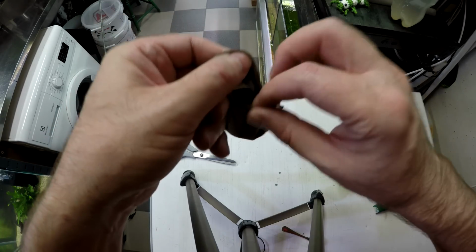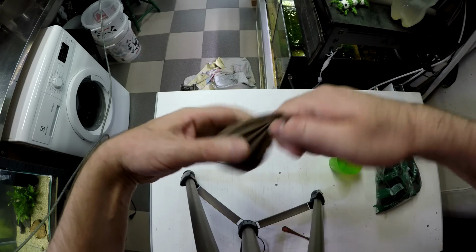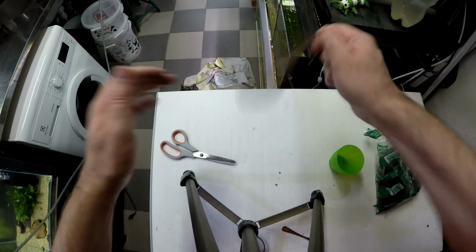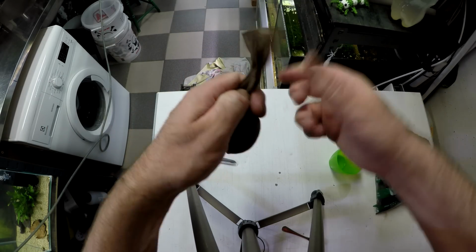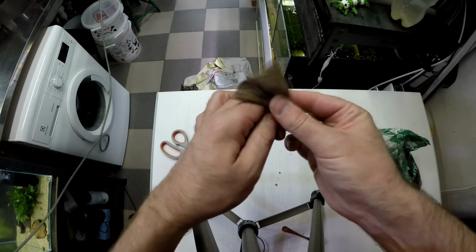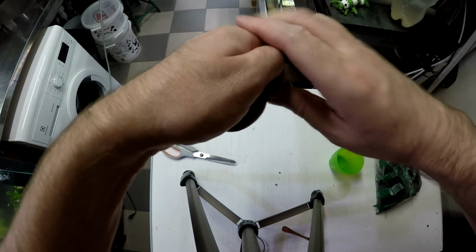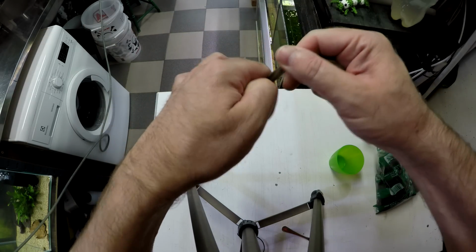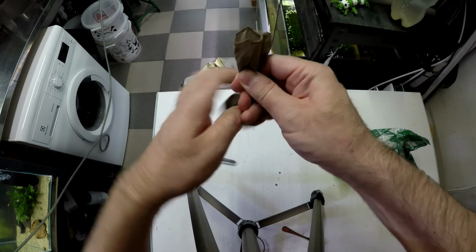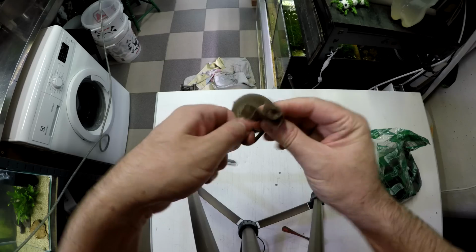So here you can see we have a little ball here, like this. There's many ways you can do this, right? The best way is just to give it a little swing like this. Pull down. Little swing, and it all gets pulled to the end. And you know, guys, what to do here. You just simply tie it in an overhand knot. I like to try and get it compressed a little bit. So that's why you do this little swing thing. Hopefully it doesn't burst and go all over the place. Overhand knot. If you can do it.